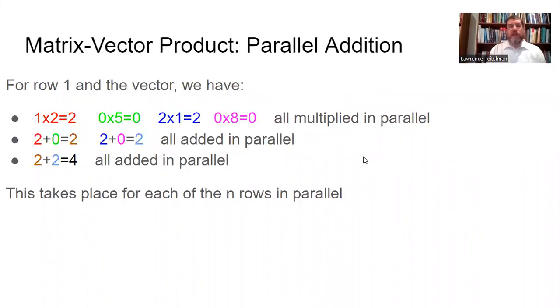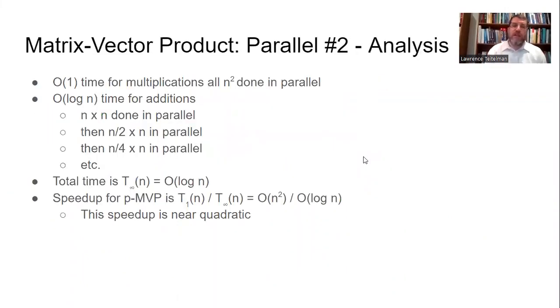This parallelization is close to quadratic. It's close to n squared, right? So often we have to think creatively when we do parallelization. On the one hand, we have to be careful about things like race conditions, what we can actually parallelize. On the other hand, sometimes if we're creative, we can do things more.